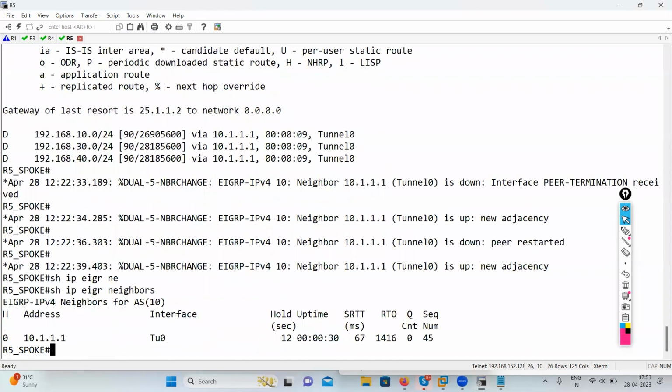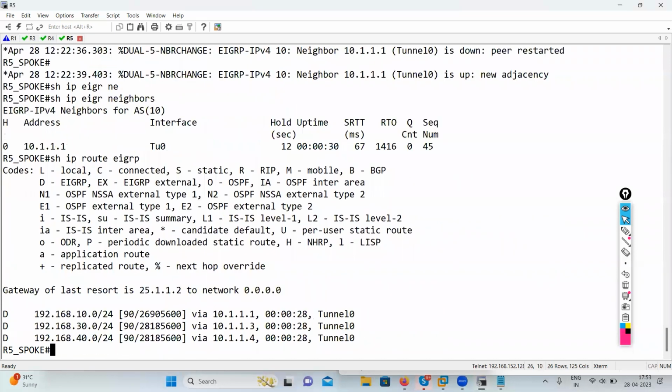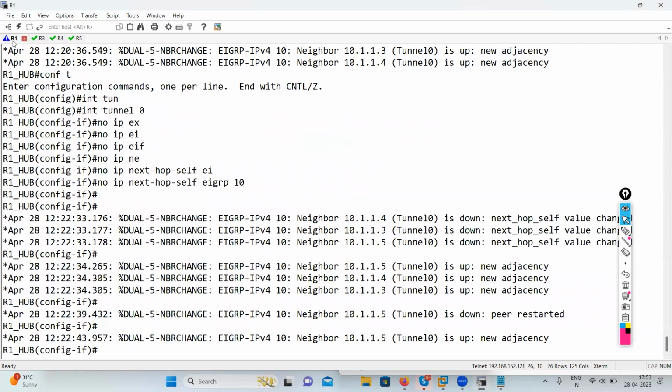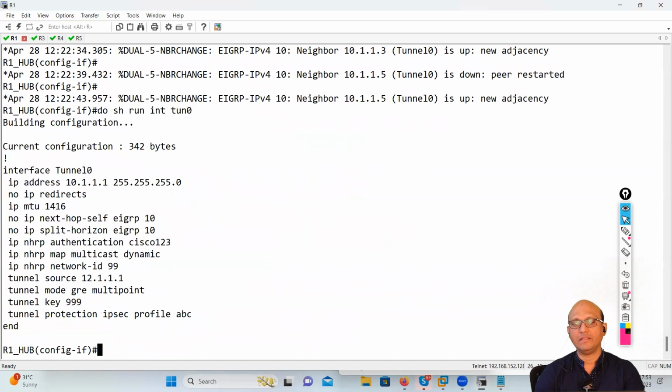This is, I'm just showing you for EIGRP. If you are using OSPF, I don't think there is any issue. So these are the two commands that you have to give when you run the routing protocol EIGRP. The two commands are: don't give the next hop of yourself, I'm telling my EIGRP, and please switch off the split horizon rule, which says whatever I receive on an interface, I won't give it back out.